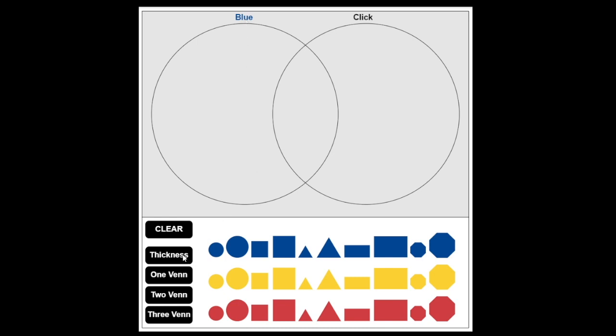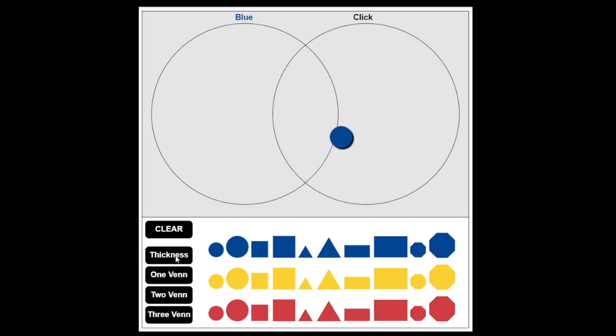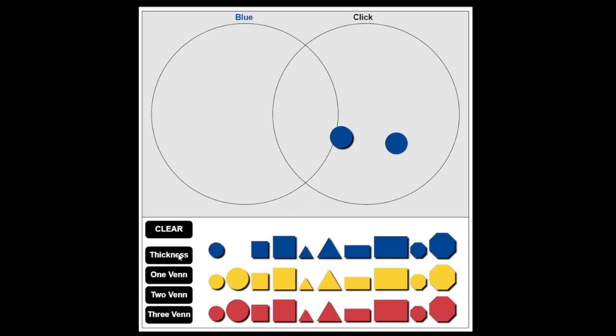The Thickness button allows us to toggle or switch between thin and thick blocks. The thick blocks are visually denoted by the shadow, giving them a dimension of depth. We can see that when the blocks are moved to the main stage and the thickness is toggled, the location and state of the blocks are saved and both the thin and thick shapes remain visible on the stage.